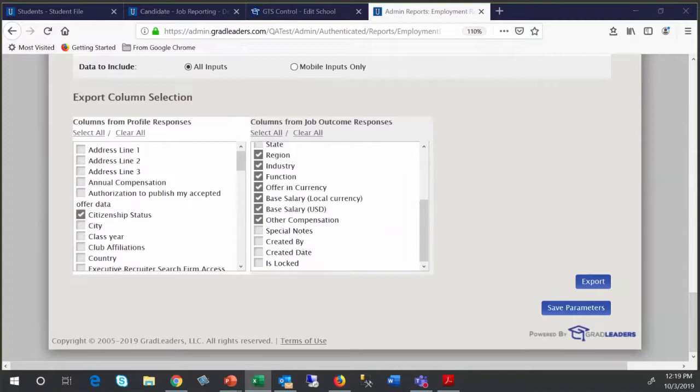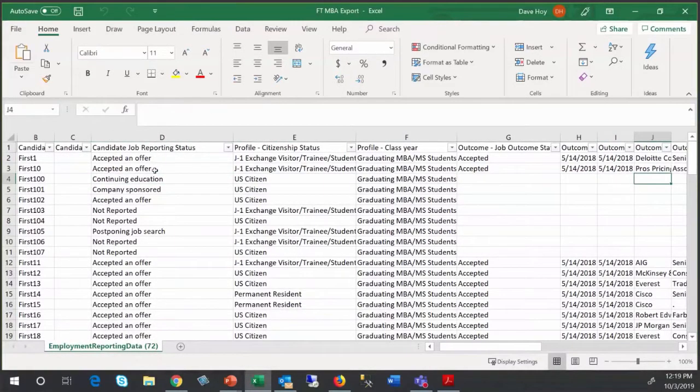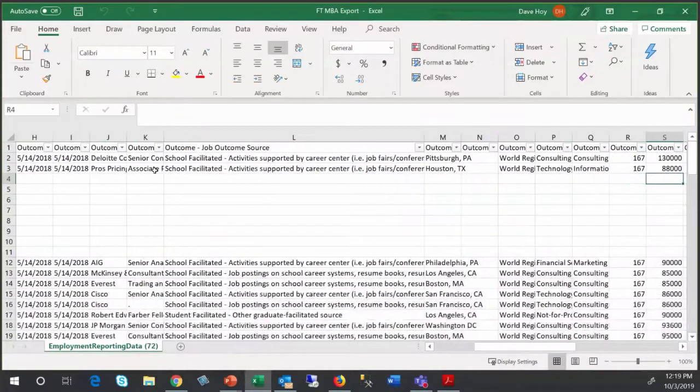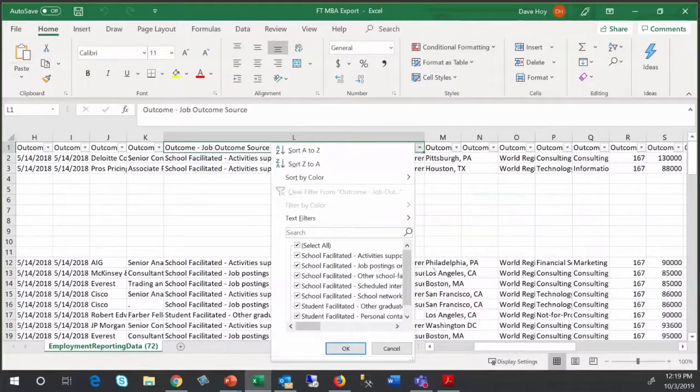And this is a very useful tool for purposes of checking your data. This spreadsheet would output all of the columns you asked it to. In this case, in advance, I came in and highlighted the job offer source column here because that's the report we're looking at. So just by doing simple Excel filters, you can filter on all the output and say, well, I was interested in personal contacts primarily.